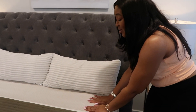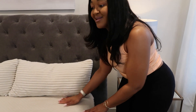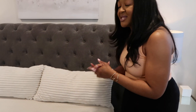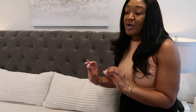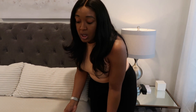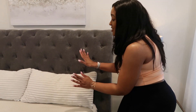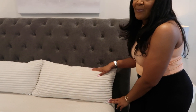This is my sheet set. Just to throw that out there — it's about to be spring, it's going to be warming up, and I don't like to be hot. My previous comforter set was super hot, so this is much more doable and not as hot for the spring and summertime. Anyway, we're going to start with our first layer of pillows.